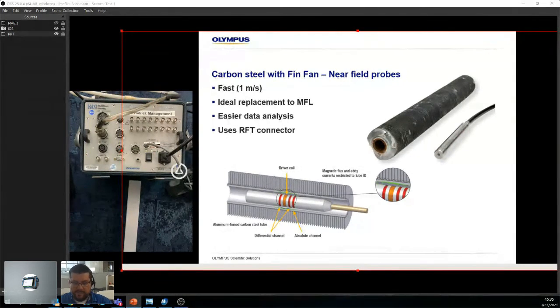However, NFT's downside is that as soon as you find a defect that's about 60% wall loss, it won't go much deeper than that. Below 60%, you can see variations in the amplitude of the signal, but above 60%, a hole and a pit of 60% will look the same. So on the really bad looking tubes, it's ideal to go back with IRIS. Or, what I learned recently, some people go back with a borescope. They'll say, well, this one's pretty bad, and they take a look at it visually, and that works out pretty well. This uses the RFT connector, so we put everything on the same kind of connector, same technology. The generator is the same, except physically the coils are closer.